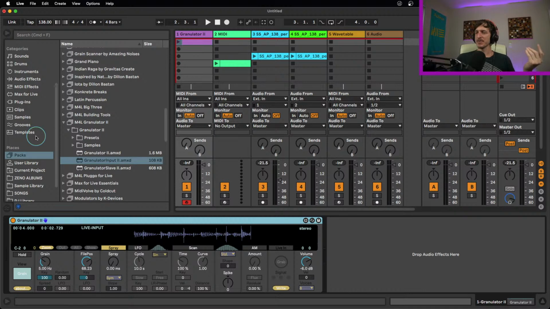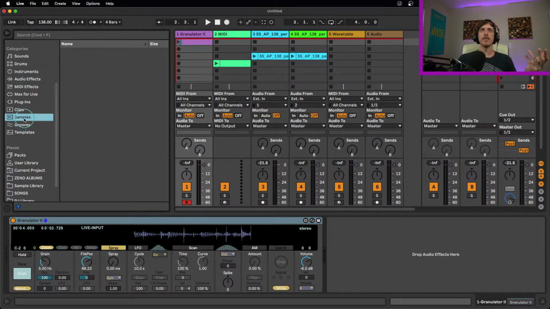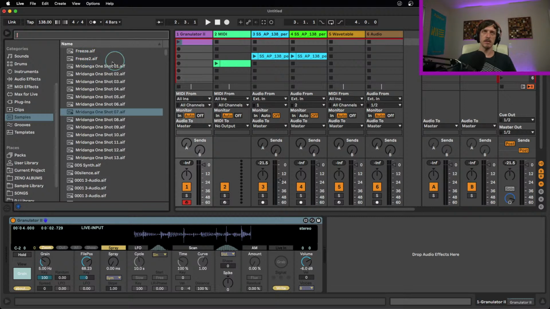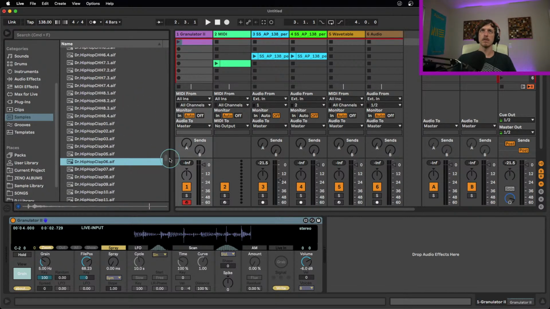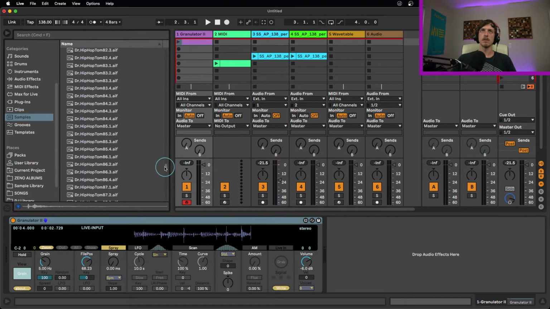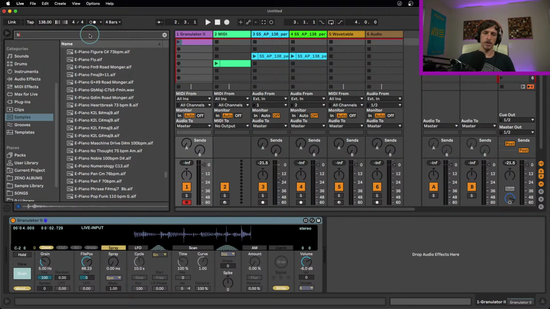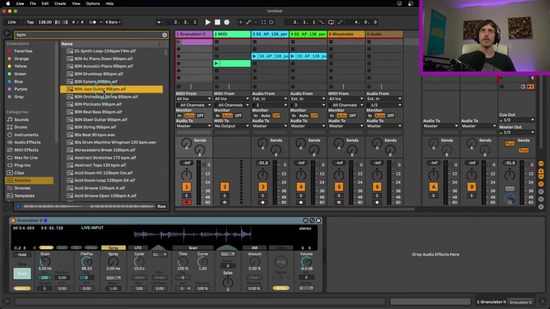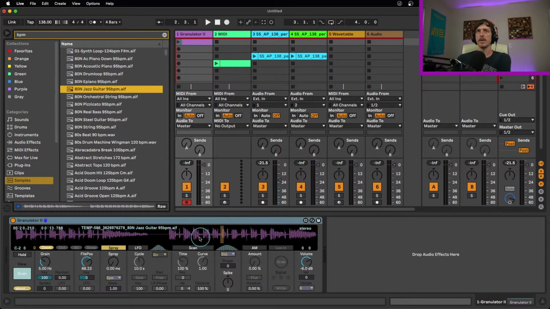So the Granulator essentially is a granular synthesizer designed by Robert Henke, the guy who built Live, designed Live, one of the guys, which allows you to basically take a sample. And let me find a sample that sounds cool. Let's find a loop. So we take something like this, it loads it up in here, and the way a granular synthesizer works is instead of playing from the beginning to the end of a sample, it's going to jump around randomly. And you can control that randomness, but it ends up sounding really, really crazy.